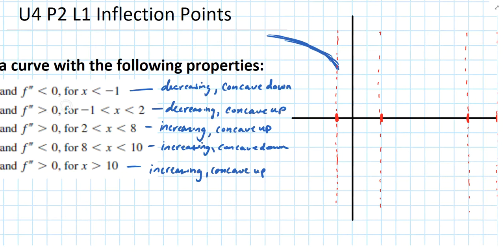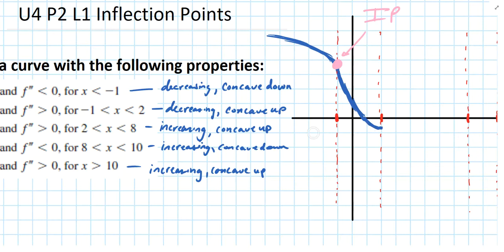The second derivative does change from concave down to concave up, so this is a point of inflection, but the function is still decreasing. It's still decreasing, so the function is dropping, but it now has to be concave up, so that it's kind of turning upward like this. So I will note that there's an inflection point here. We change from concave down to concave up. The function is decreasing the entire way.